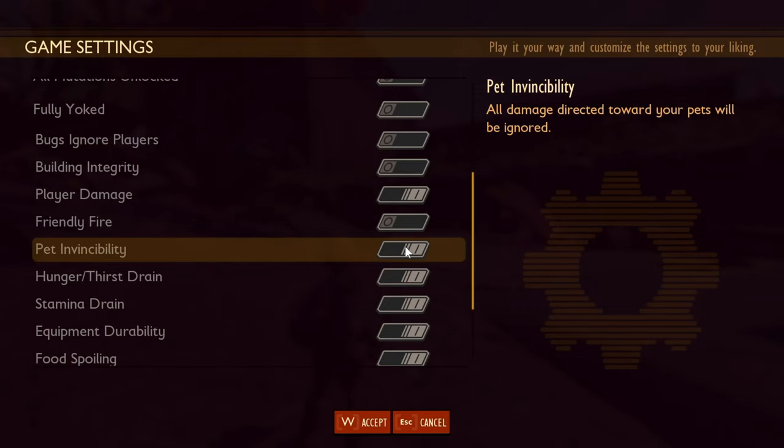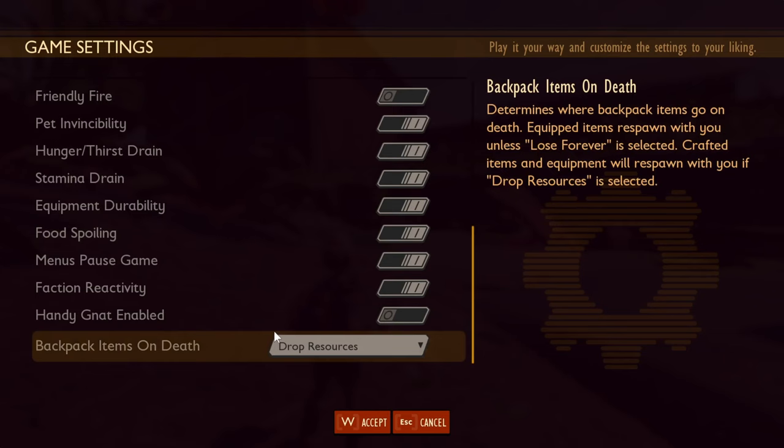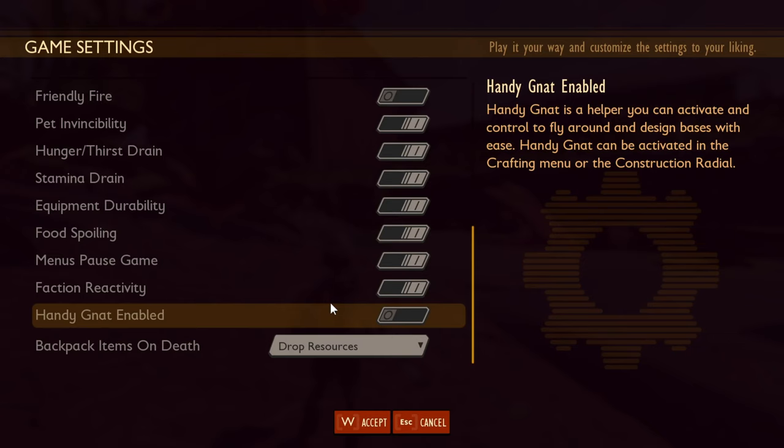Why does it come in switched off? It's such a handy thing to have, handy gnat. Why did it come in switched off on default? I can't work that out. You've missed a trick there, devs.